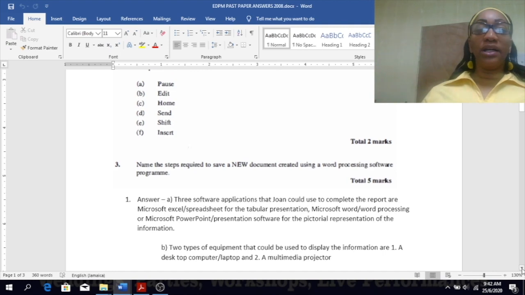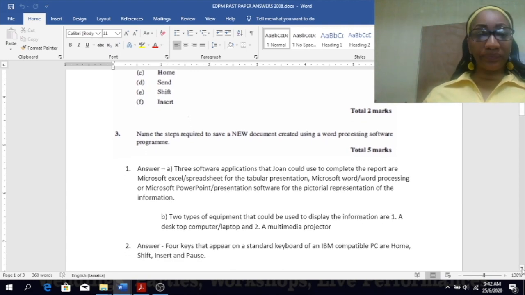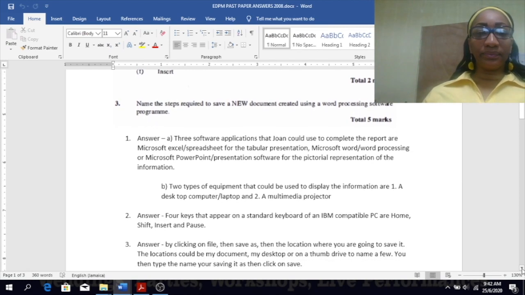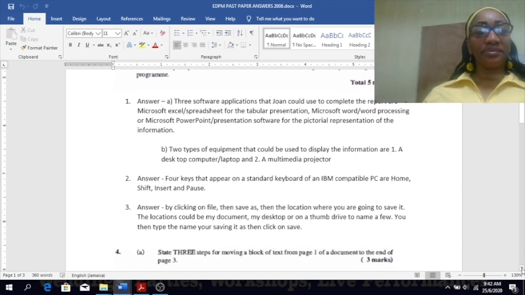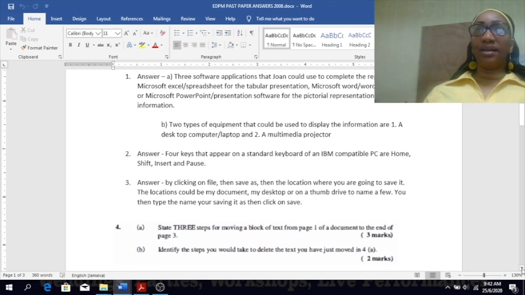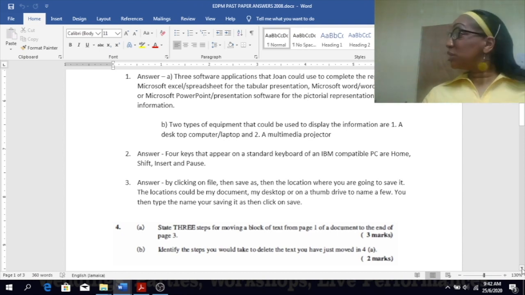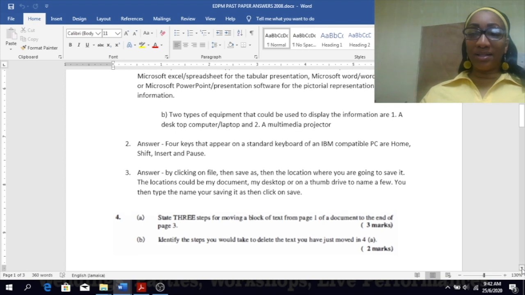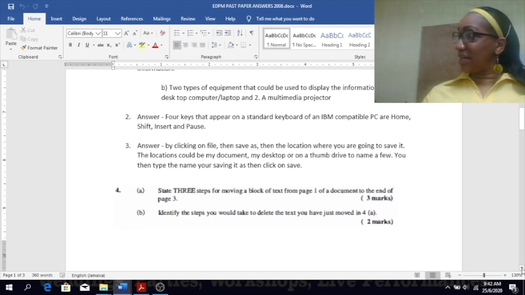Click on File, then Save As. Then you choose the location. You're missing that step. You have to choose the location where you want to save it, and then you give it the name that you want to save it as. Very good. And then you click on Save. Am I correct?